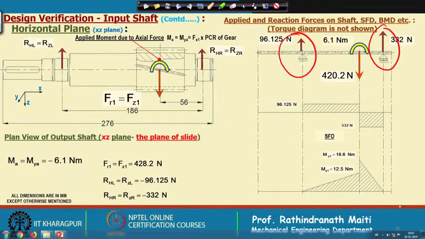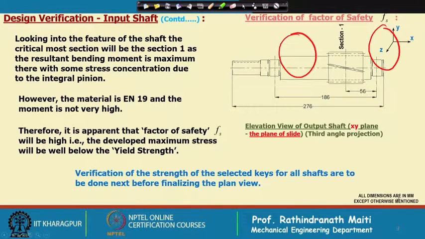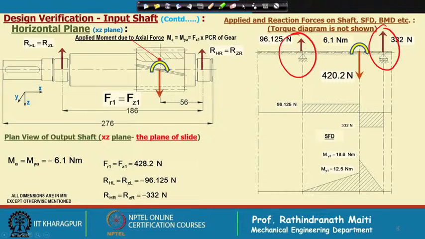And on that basis we have drawn the shear force diagram and then the bending moment diagram. We have to be careful, if we remember, that when we are taking this moment from the left hand side, then we should remember that this moment due to axial force is acting on the left hand side of the shaft and the right hand side of the shaft, the moment will be different, but maximum moment always we should take, the maximum magnitude considering the plus minus side of the bending moment, that we need to consider.